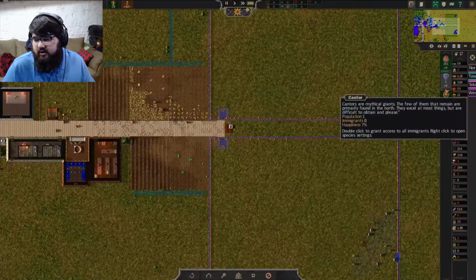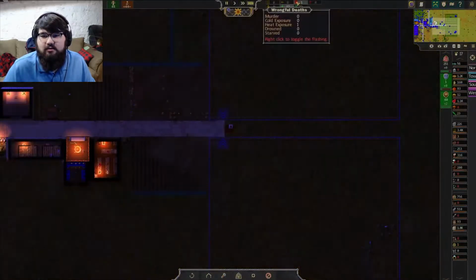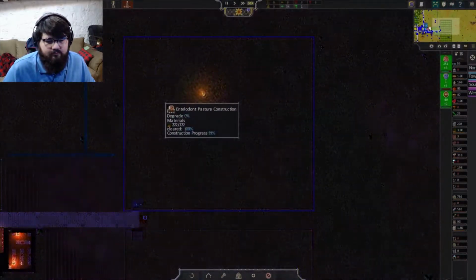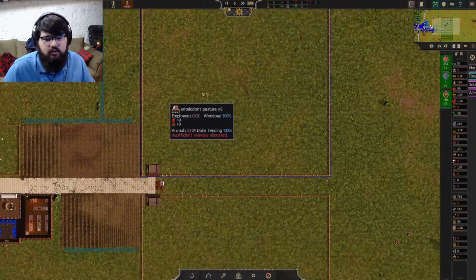Also, this guy used to have like 100% happiness 2 seconds ago. Now he's not. Heat exposure. Yeah, that's happening more and more often. I don't know what to do about that, to be honest. 99%, where's the thing? There we go.